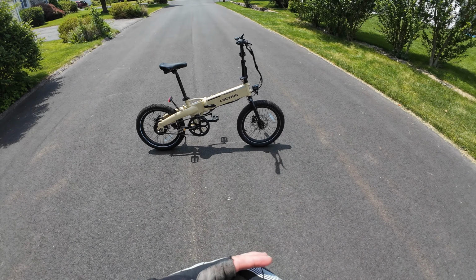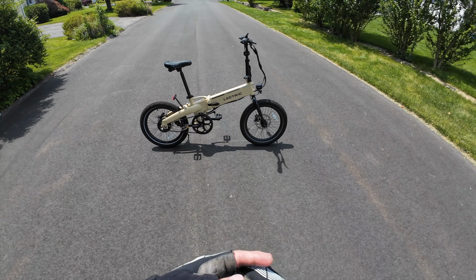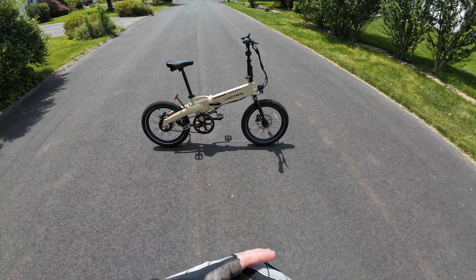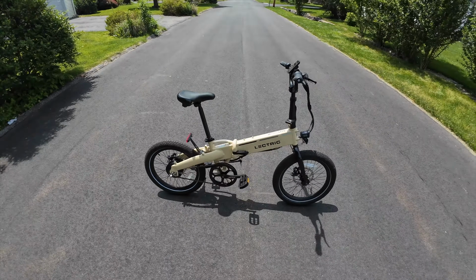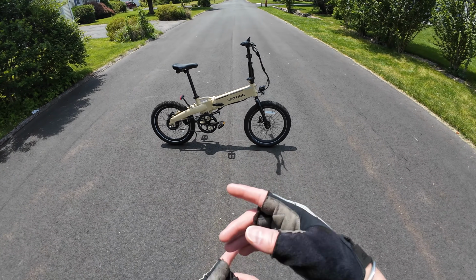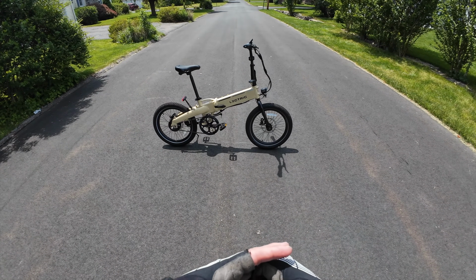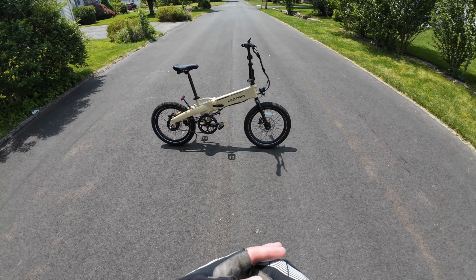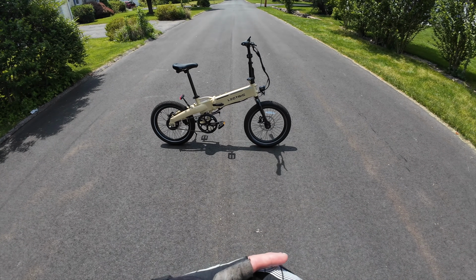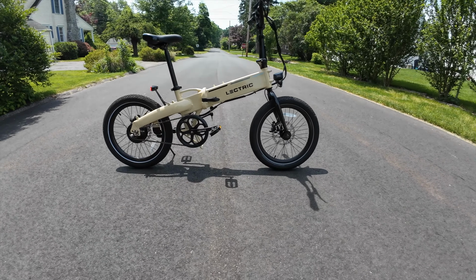So I think I'm gonna go a little bit different tack, maybe with a suspension fork. We'll see. I gotta investigate that. Definitely gonna put some new grips, new seat, probably some new pedals, spoke skins, and figure out what direction we go in as far as color goes. But yeah, the new XP Lite 2.0 is a winner.